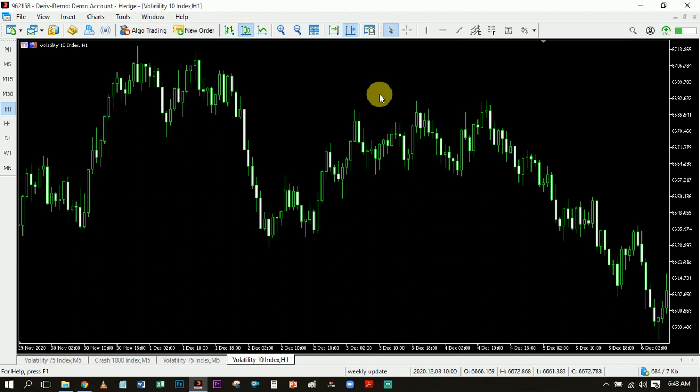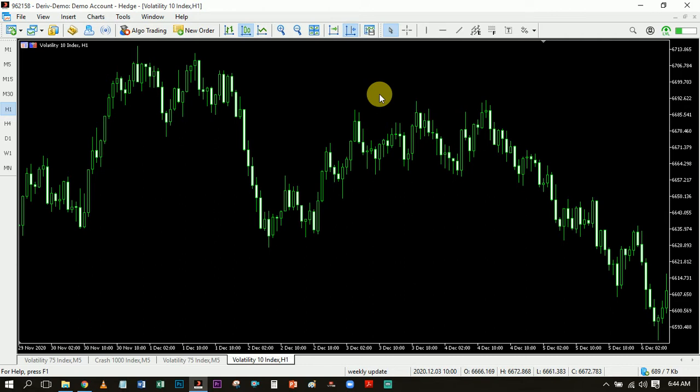So quickly, without wasting much time, the video is going to be as brief as possible. It's just for you to understand how you can spot this manually. Then I'm going to give you an indicator that will help you to also spot automatically, so that you don't need to stress yourself. Now, what are candlesticks?